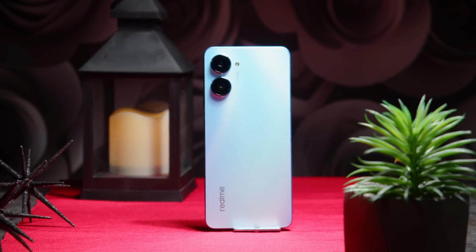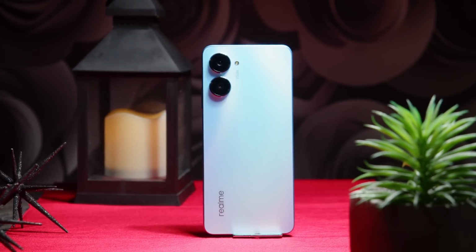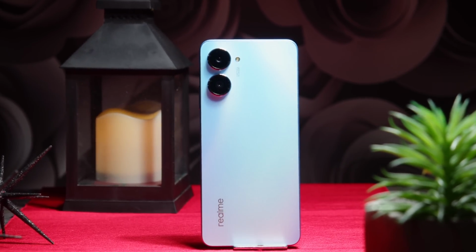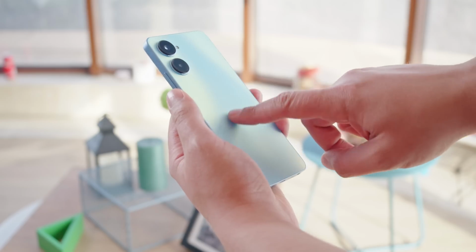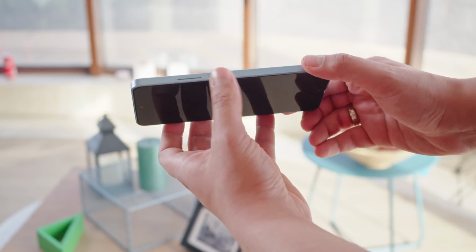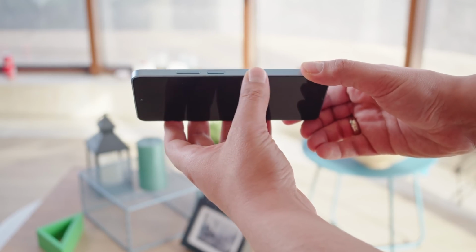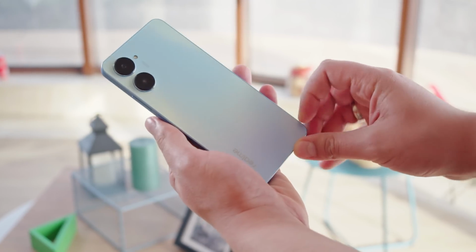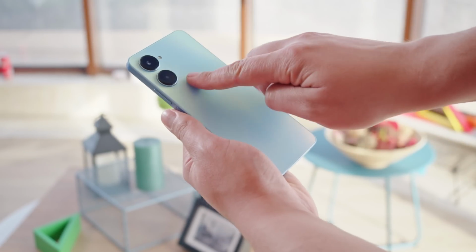Realme has introduced quite a few changes with this new Realme 10 Pro. There's a new design, new speakers, and an upgraded display. Maybe the most notable upgrade though is the new 108-megapixel main cam, the same as on the Realme 10 Pro Plus. The Realme 10 Pro is made from plastic, and unlike the previous model, this one brings a flat frame with a sharp edge that lends a bit of extra grip. The phone is also a bit lighter and slightly more compact this time around, despite having a larger display.